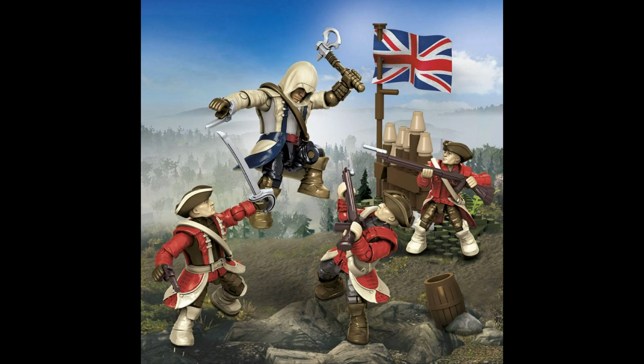Two of them are identical, and one looks to be a captain right here. He does have some extra paint applications on his hat and on his torso there, so I'm guessing he's the captain or something like that, and he is not using a musket. He's using a flintlock pistol and a sword or a saber, so that looks pretty cool. And they're all in red as well, as they are the redcoats.